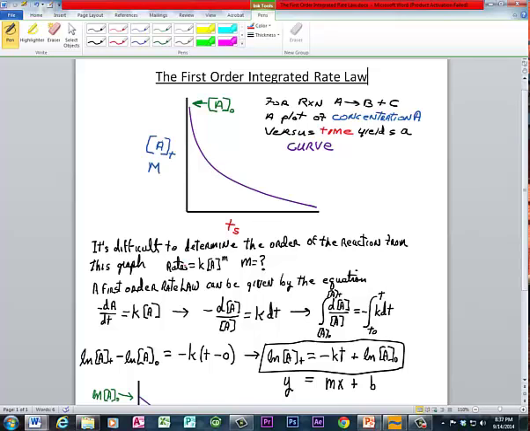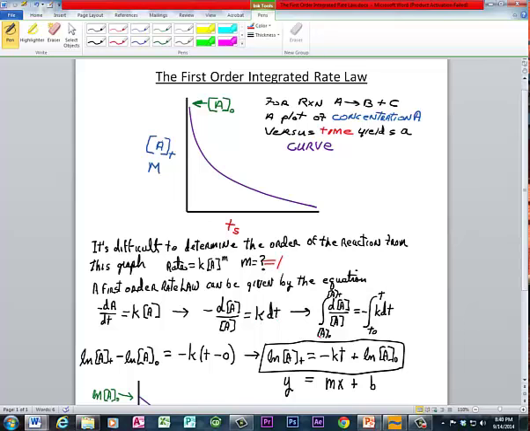And we're going to take this reaction and we're going to express the rate as rate equals k times A to the m power. Well, if it's a first order reaction, we know that m is going to be equal to 1. If it's first order, m will equal 1. So a first order rate law can be given by the equation minus dA/dt equals k times the concentration of A, which can be rearranged. We'll multiply both sides by dt and divide both sides by A, which will give us minus dA over A is equal to k dt.